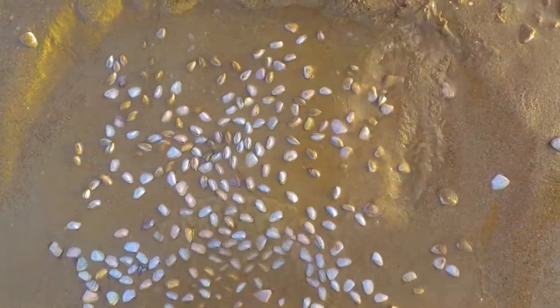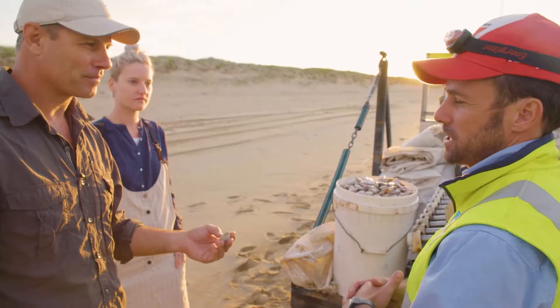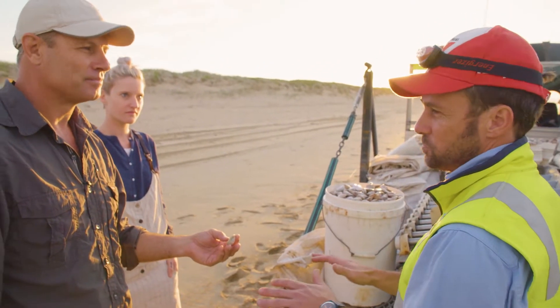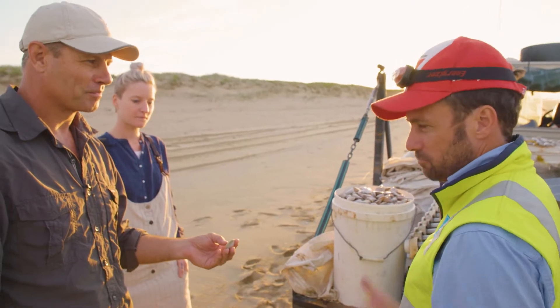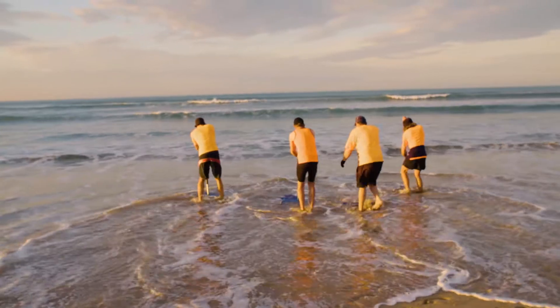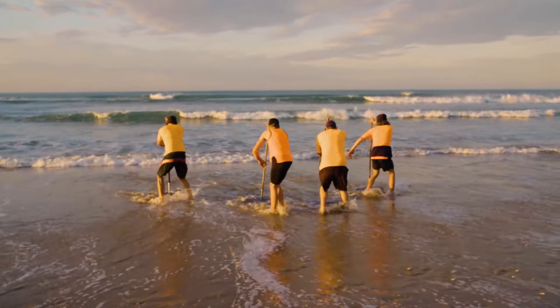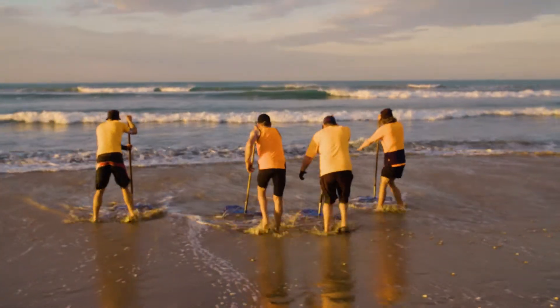How do they reproduce? So they spawn. This batch goes out into the current, things are fertilized, it travels around as larvae and recruits itself onto the beach in small proportions, and then it grows itself out. It's not that you can move further out and catch more — you've actually got to fish along this one strip, with a front edge and a back edge for this batch.